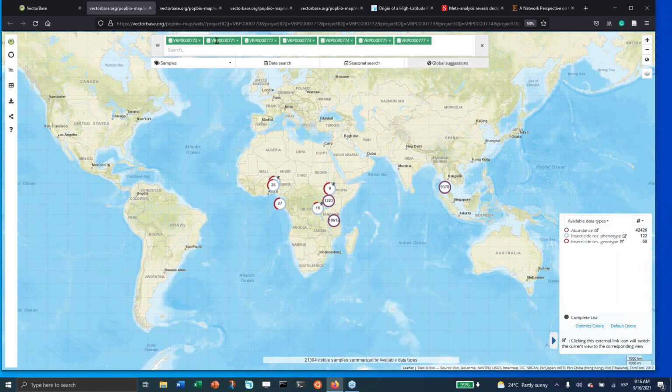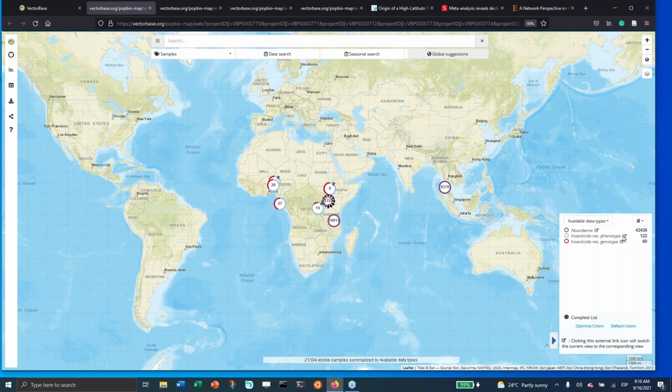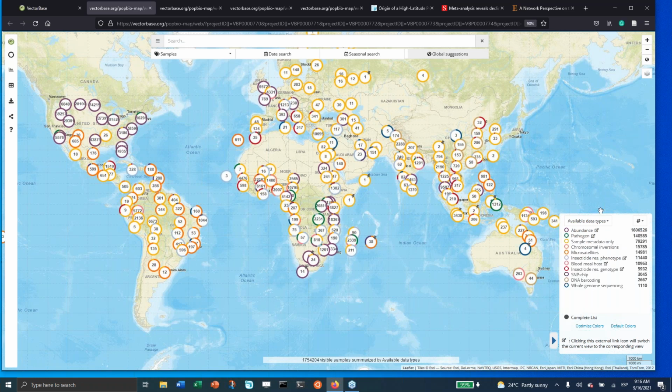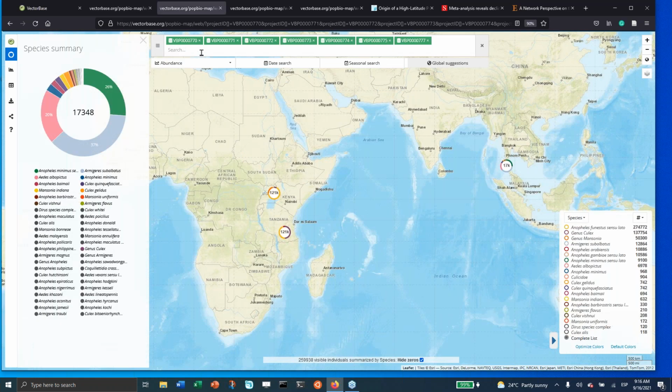If I, for example, I can unclick any of these samples or just delete them all, and this table right here is just an overview of everything that we have in Vectorbase, all the available data types. Okay, going back to the 7 projects that we have for this release. So this one, I'm going to start with the abundance view. So I'm looking at here with filters that I can use on here, this right-hand side panel, or here on the left.